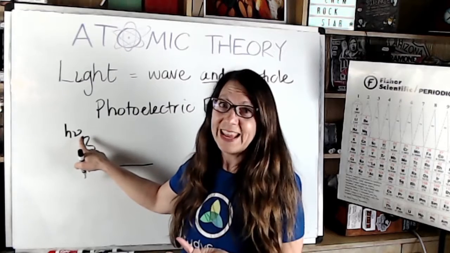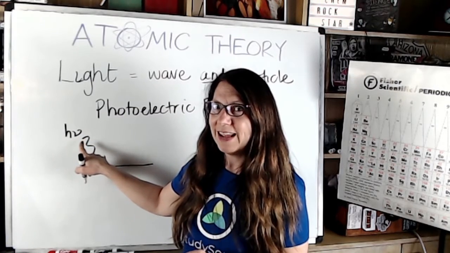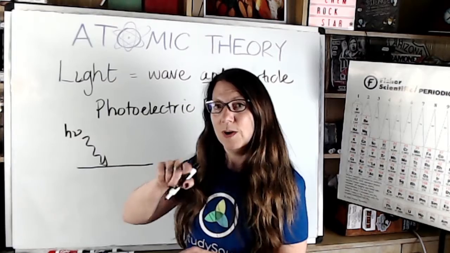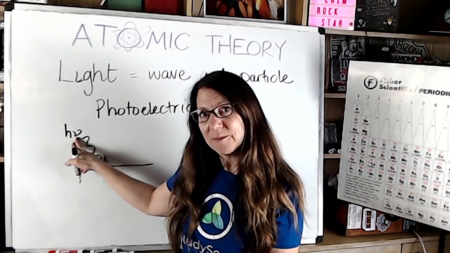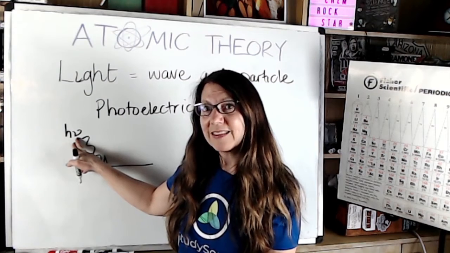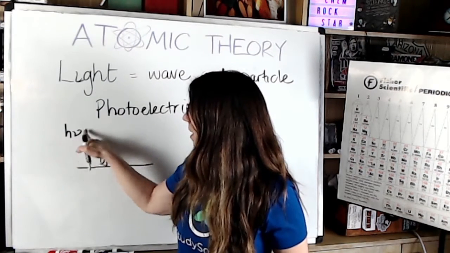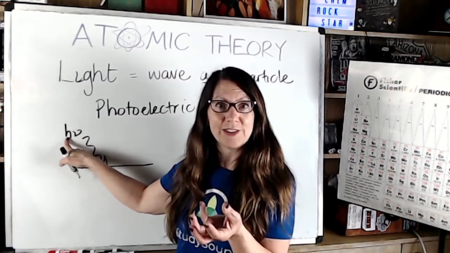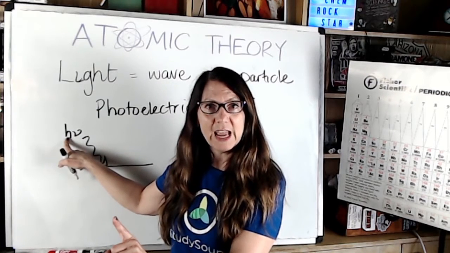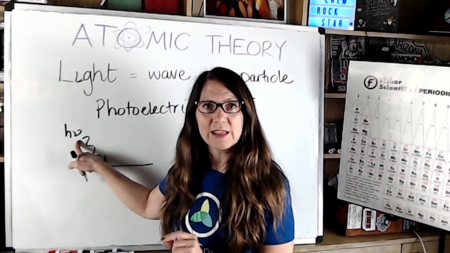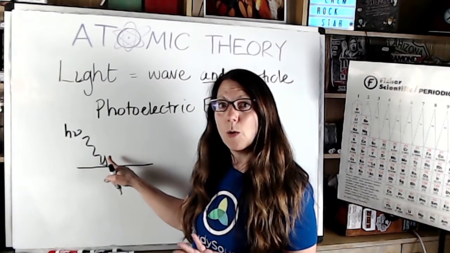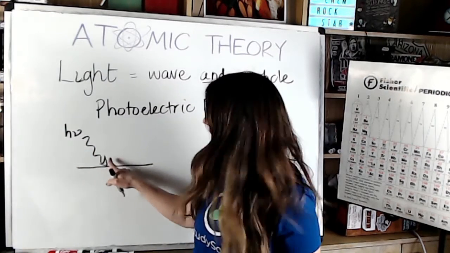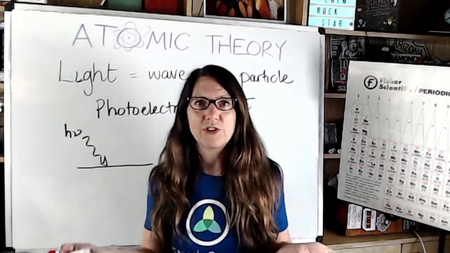This is nu. It looks like a V, like a fancy V, but it is the Greek symbol nu, or N. And this corresponds to frequency. So this is saying that the energy of light is Planck's constant, h, times the frequency of that light. And we acknowledge that it is a wave because of this squiggle here, and this arrow here shows the directionality of it.